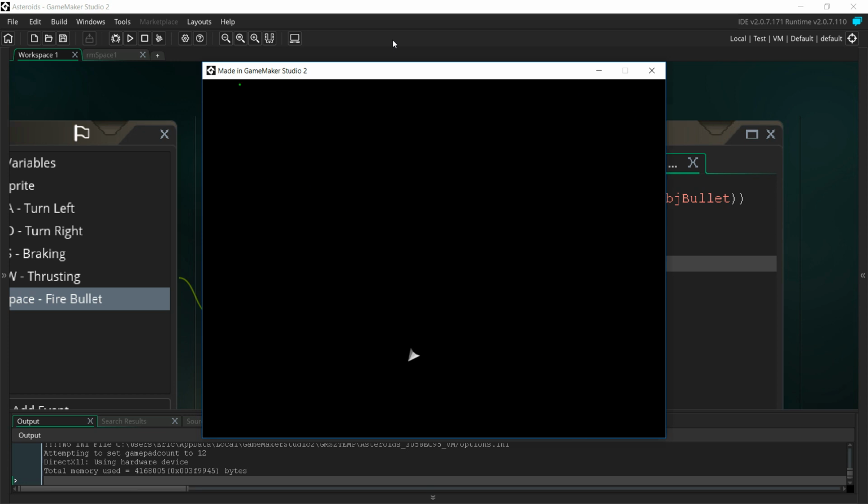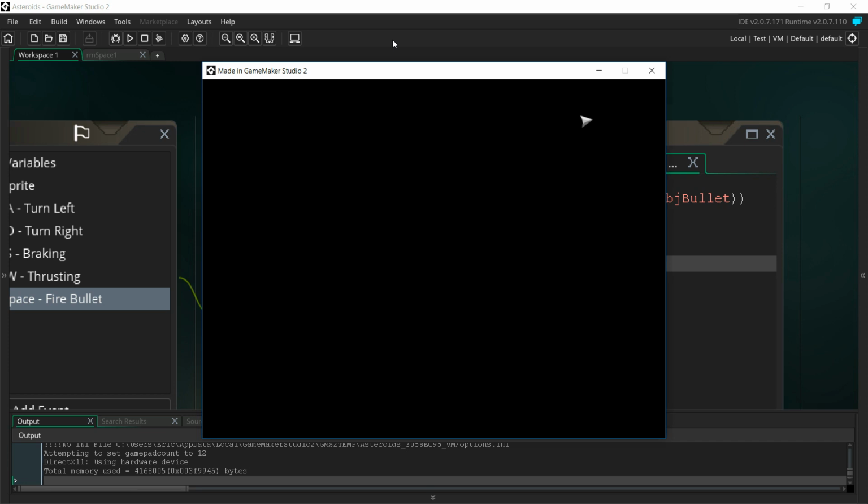Okay, now one thing you may not see here is what happens to bullets when they leave the screen. Right now they're just continuing on their journey, going on and on and on outside of the screen, and the computer has to keep track of all of those. So we need some method for destroying the bullets before they get out, or destroying the bullet after a certain amount of time, or once they leave the room, or something like that.